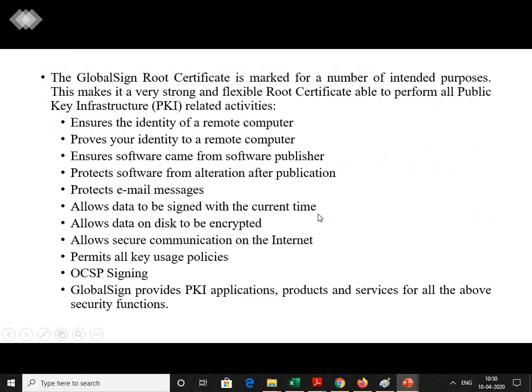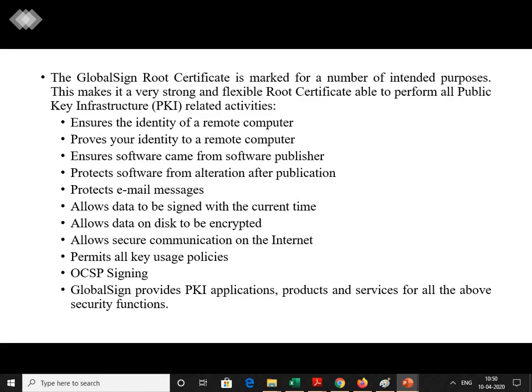Now, this GlobalSign root certificate is marked for a number of intended purposes. This makes it a very strong and flexible root certificate able to perform all public key infrastructure related activities. So what are these activities?